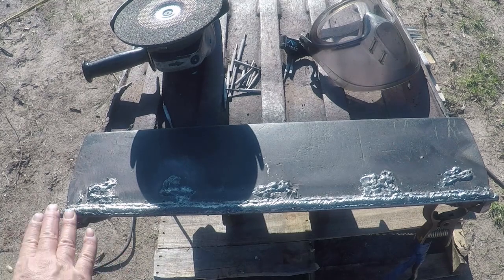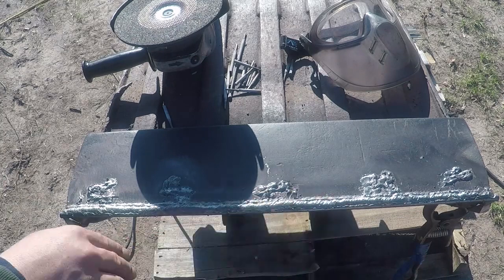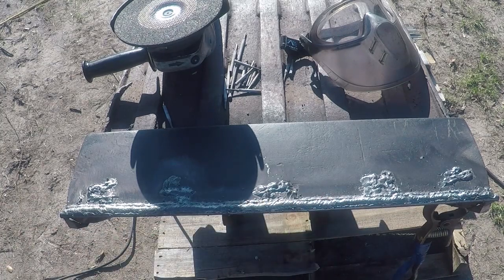I ran one 7018 and then I overlapped with another 7018 and I filled all the void with 7018. And now I'm gonna grind this flat. It's straight, it didn't bow or anything during the weld, and now I'm ready to grind it.